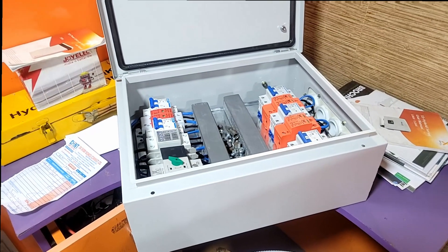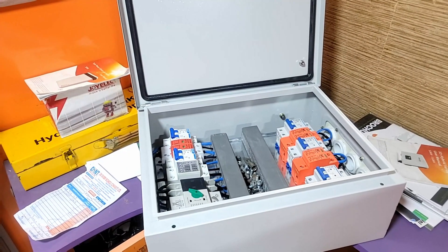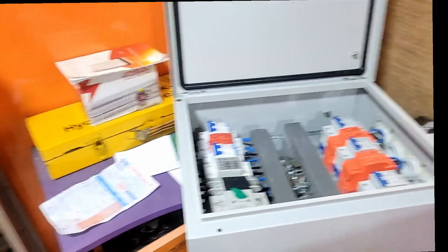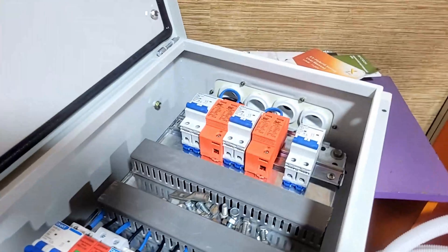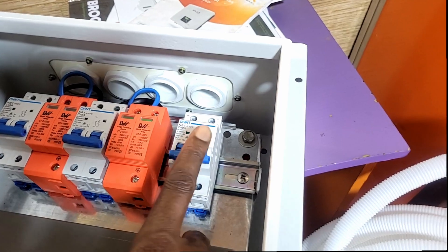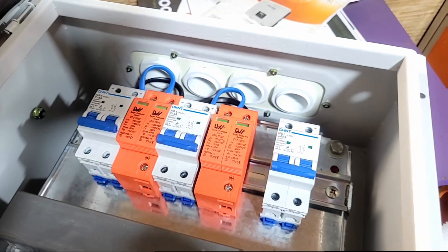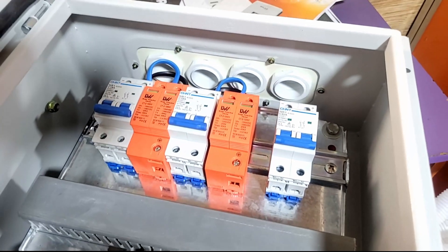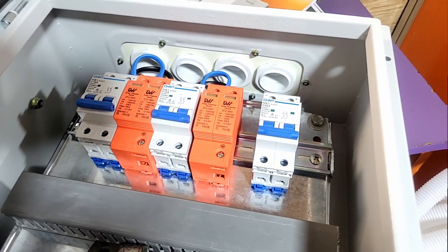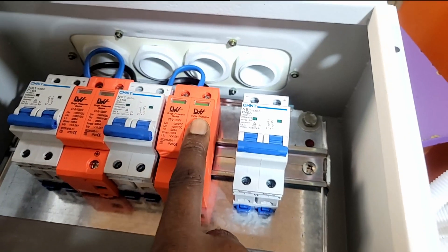A big thing was it had to be waterproof — so it's waterproof and dustproof. That's very important because these breakers, granted they're designed for harsh environments, you don't expose them to moisture and dust. So let's start with what our protections are. On the DC side, here are our battery breakers. We run high voltage batteries so our breakers could be smaller. We've been using Chint — CHNT — and we find that they are more substantial, but you have to buy from a certified Chint supplier, otherwise you'll get poor quality.